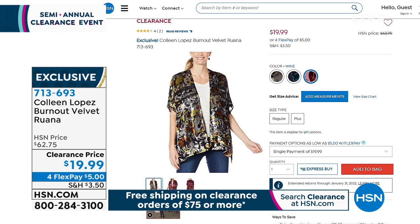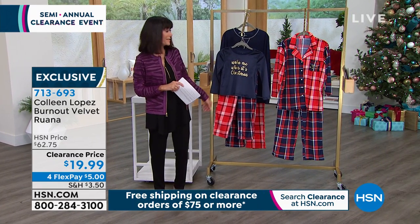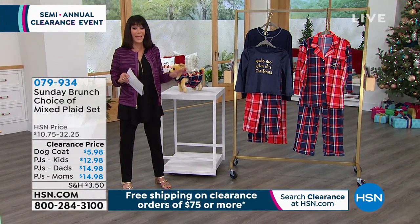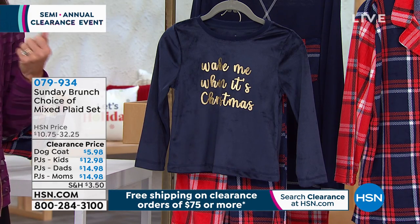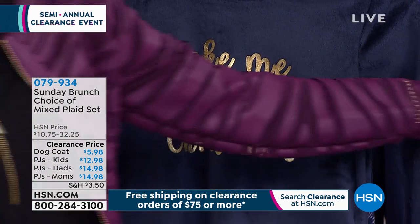And then, oh my gosh, I am obsessed with these. Okay. So these were several different choices, even for the dog, by the way. Sorry to jump out of the shot. But okay, this is so much fun. I'm a big PJ girl. I can't wait. I come home from work. I swear I run up my stairs into my fabulous closet and on the PJs go.